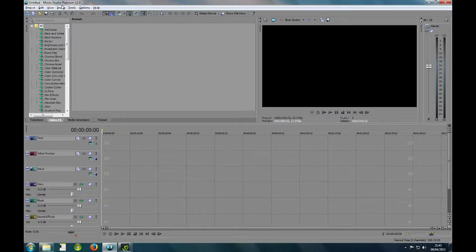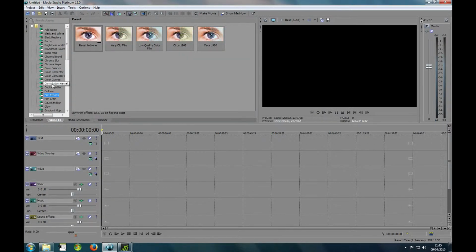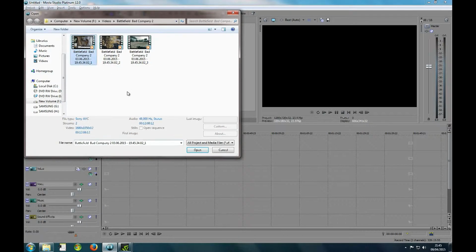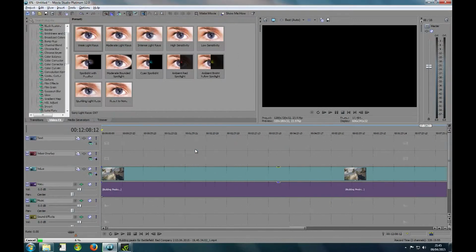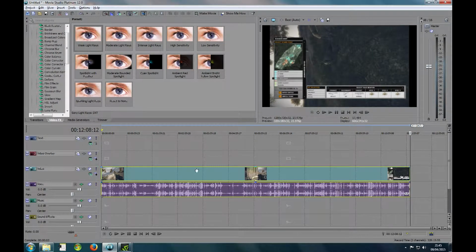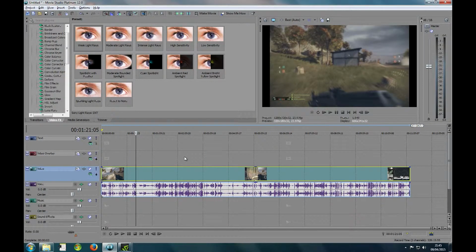So this is Studio Platinum. There is Sony Vegas, obviously. This is a shortened version, but it does everything that Sony Vegas does, more or less, but I've still not really used all this stuff, and I don't really need to for this part. So what we'll do is we'll open up a video that I've recorded a while ago, and it's just loading now the peaks, which is the volumes, which if you play it you can hear.